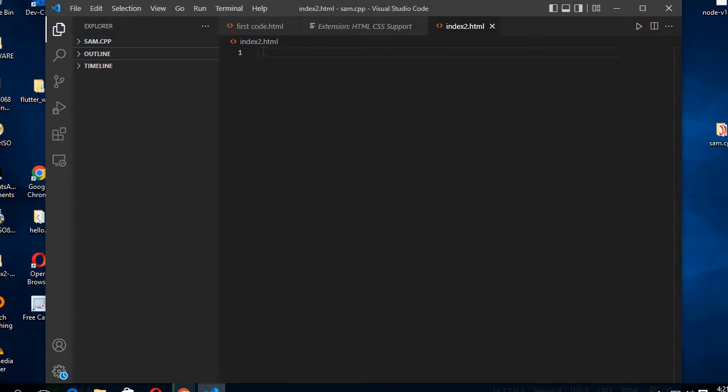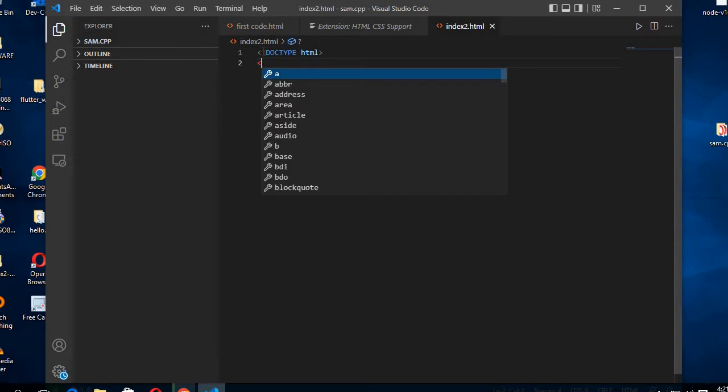Now what we do, first we have to tell Visual Studio Code that the codes we're giving it are codes for HTML. How do we do it? You declare the document type, that's HTML. Then you press enter and open the head tag. The head tag is like what we'll get in the search bar of our web page. What will appear there?